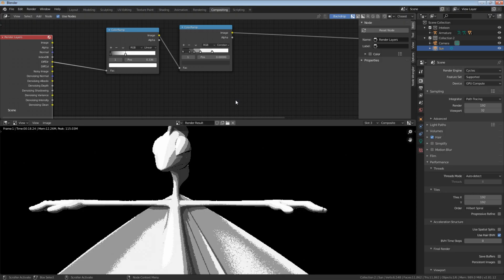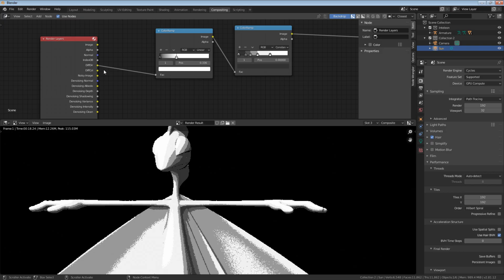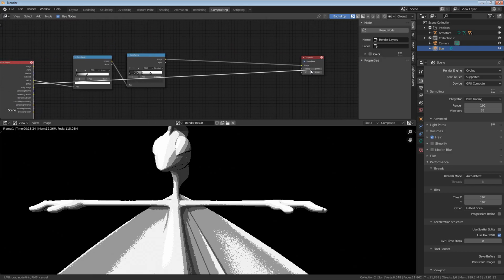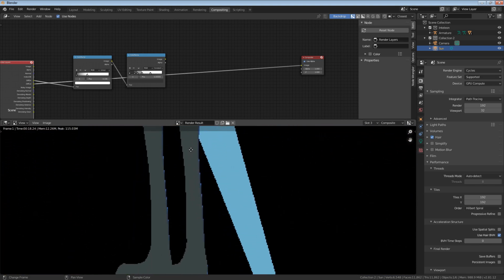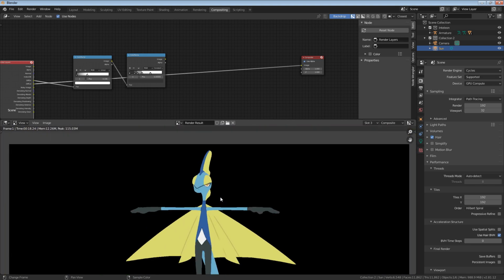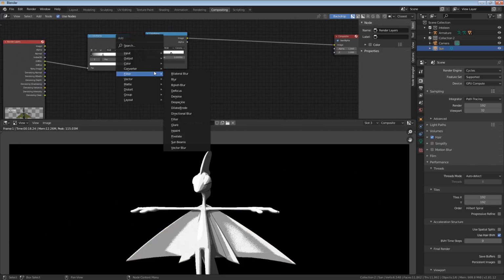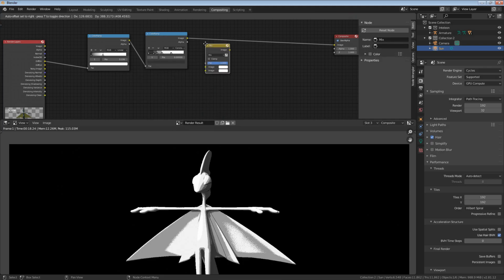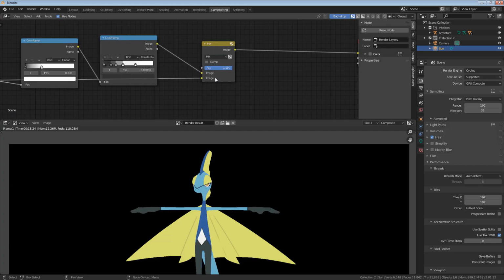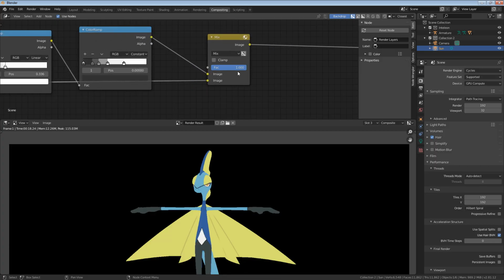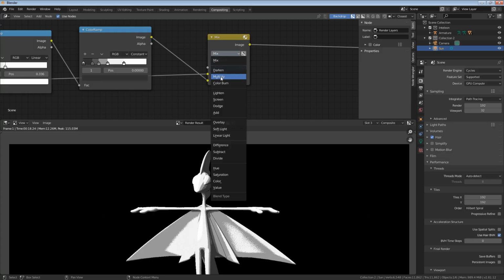Now we move on to actually applying it to the color of the model. So now we want to use the diffuse color. And what that is, let's bring this to the output, is literally just color. There's literally no shading. It's just color and nothing else. So let's go ahead and start using that. Let's bring that back. We're going to input a mix color node. And then let's bring the diffuse color all the way down here to the bottom. And then, let's see, I think I want to flip this actually. Yeah. And then set this to multiply.